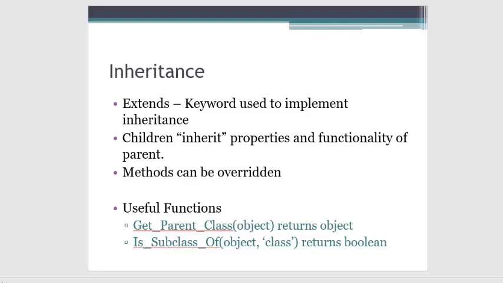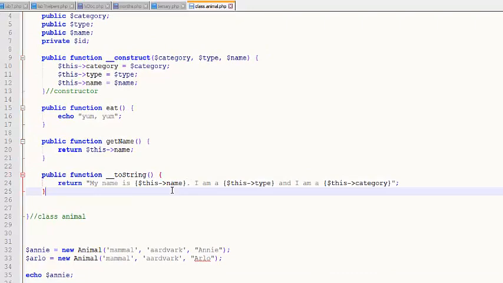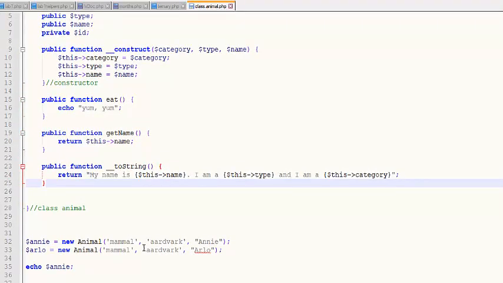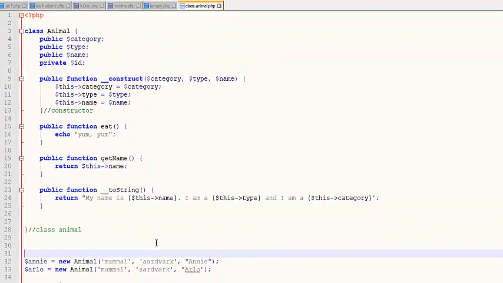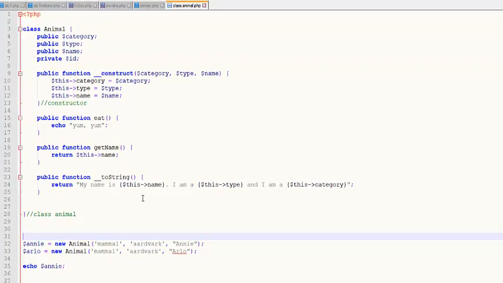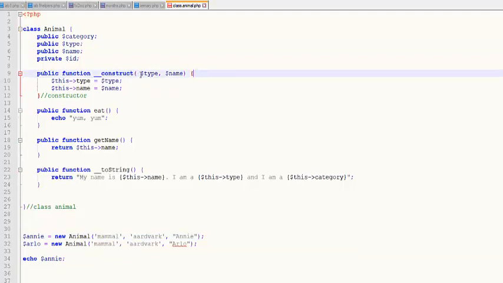So I'm going to go back to my zoo or my animal example, and I'm going to do some inheritance on it. So let's say we've got animals. Now, I don't know what an animal is, and I'm not trying to have that discussion. Is a bug an animal? Is a bird an animal? I don't know how that stuff fits together. But mammal's kind of what I'm going after here. And since I'm calling mammal a category, I'm going to wipe that out. You'll see what I'm doing in a minute here.